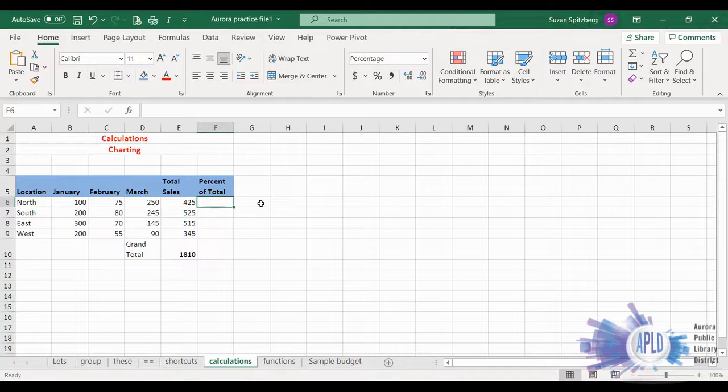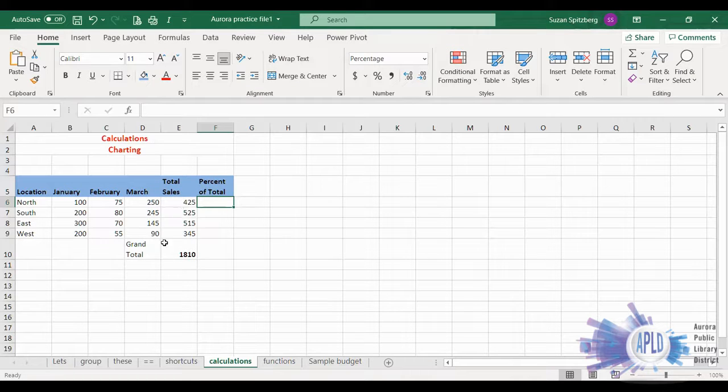Managers have been doing this for a long, long time, probably with calculators and maybe with pencil and paper before then. But when you're looking at something like this, what the manager would like to know is how these locations do against the grand total. In other words, which ones are doing better than others. And if you had 100 locations, it might be a little difficult to just pick it out.